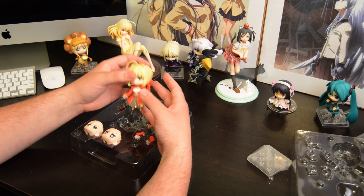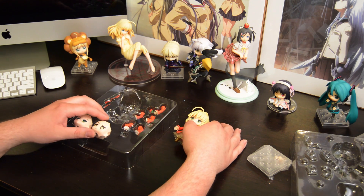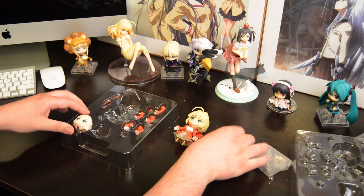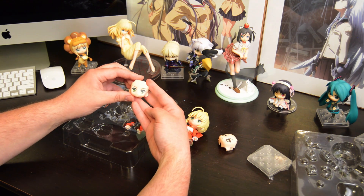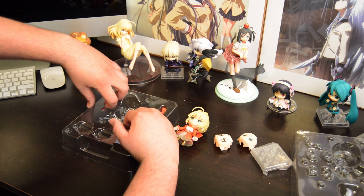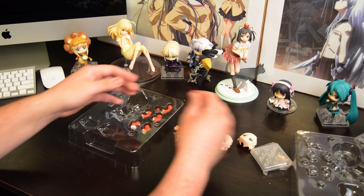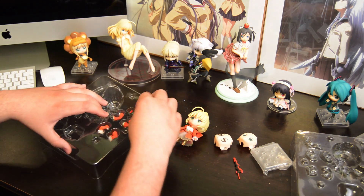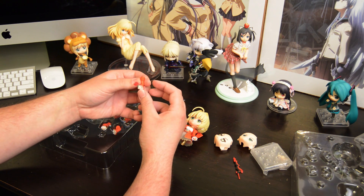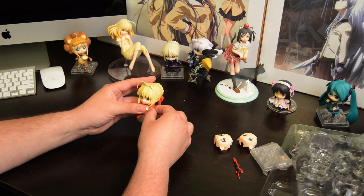On the back she's got a little ponytail. I would like to mention that the ponytail is probably one of her worst aspects. She comes with a kind of disgruntled looking face, and then she has two separate faces that have the same expression except for the mouth — one is a little happy and one is a little upset. But they're not really that different from each other besides the slight mouth change, which goes into my being kind of upset about this Nindroid.